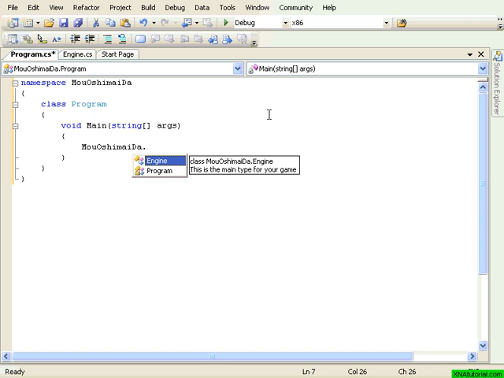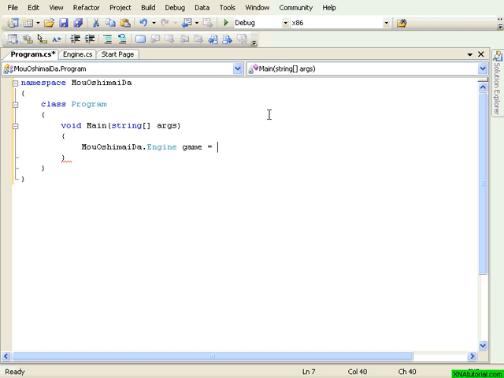I'll pick engine because we're going to pack up an engine into this variable later on. Okay, now we're done with the data type, so we're going to need a label. I'll just call it game. Sounds good. Now remember, before we were pressing semicolon, and then we can do a second line where we assign a value to this one. I'll show you a little trick. You can just assign right away on the same line.